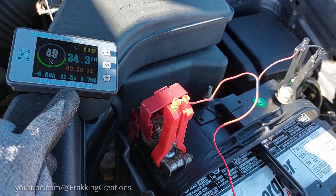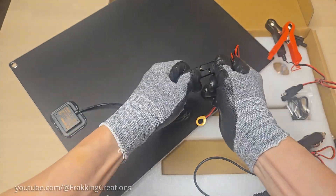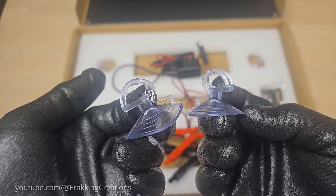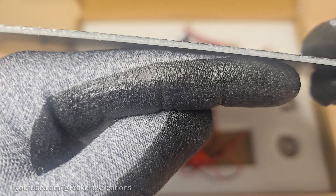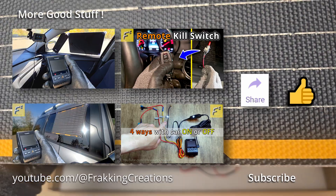The last two connectors are standard alligator clips and ring terminal wires to connect directly to the car battery. The suction cups are not too bad — they work well, but make sure to store them in a way that doesn't bend them out of shape. When out of shape, they don't work well and need to be reshaped before they will work again. This Flex Solar 20-watt solar panel is quite well made and seems very sturdy.